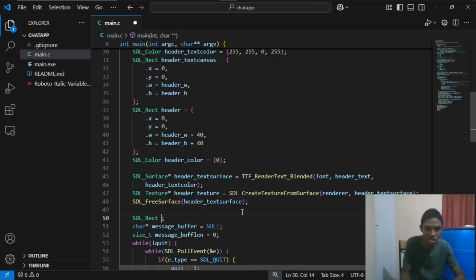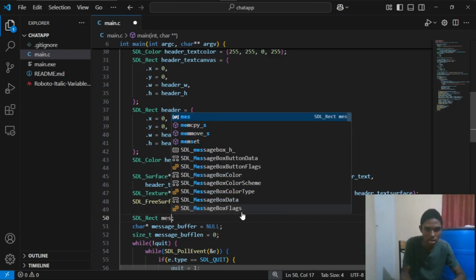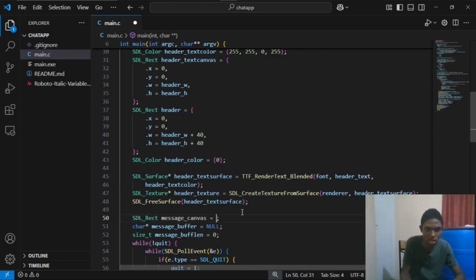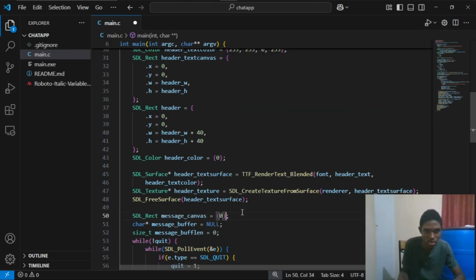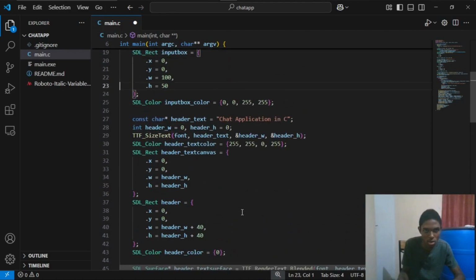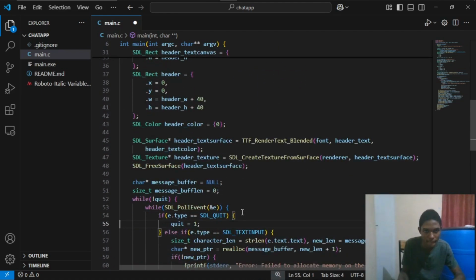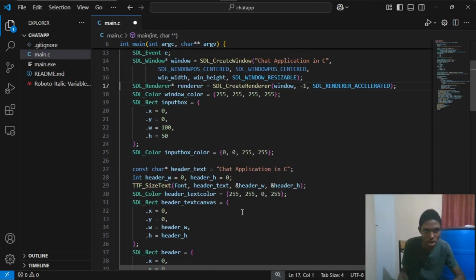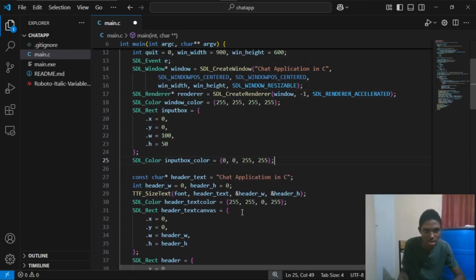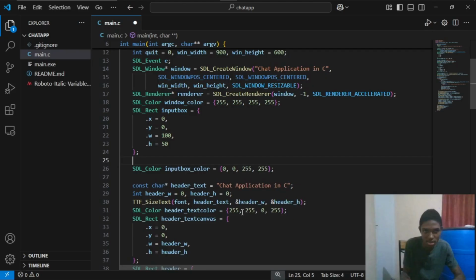So we'll say SDL rect message canvas equal to, no, hold on, let's make it be our input box canvas.